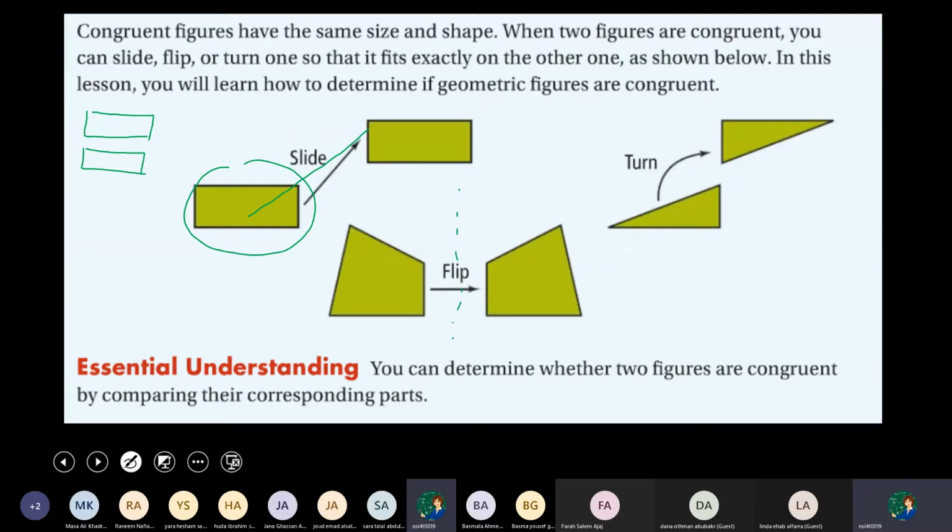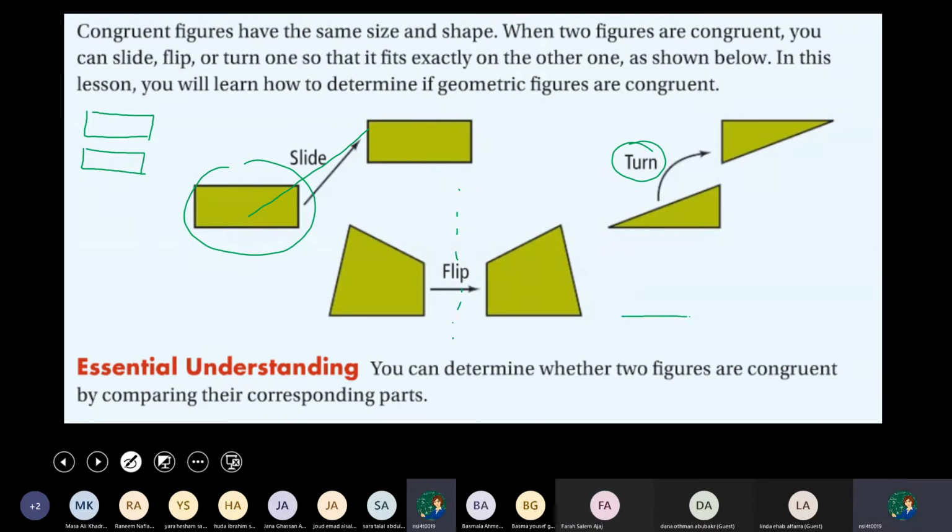Do you know the meaning of slide and flip and turn? Yes. And also you can turn it. What's the meaning of turn it? Like if you put your hand and turn it. Changing direction from left to right or from right to left. Yes, look at this shape here. How can I turn the shape? Can you imagine here?